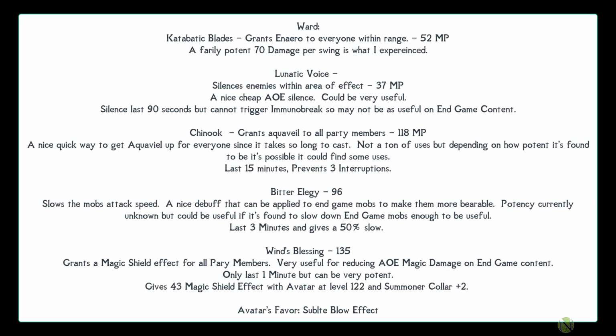So for the wards, the first one we're going to talk about is Katabatic Blades. This grants an arrow to everyone within range, and it costs 52 MP.